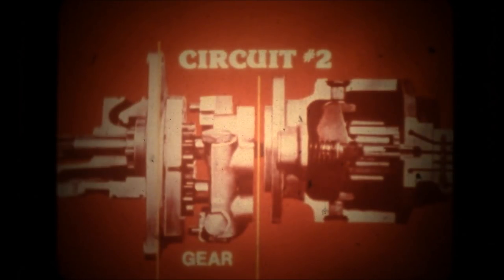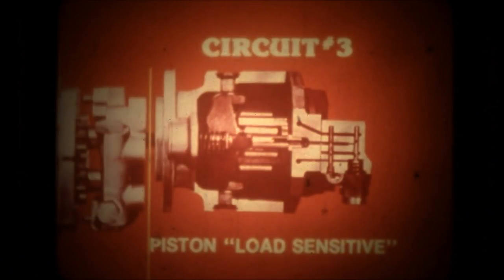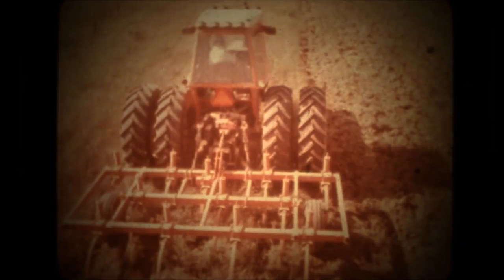The second circuit handles the tractor functions: steering, brakes, cooling, and filtering. The third circuit is an exclusive closed-center load-sensitive piston pump supplying fluid power to the remote rams and to the three-point hitch. The heavy Category 3 three-point hitch features the Allis-Chalmers Lower Link Draft Sensing Traction Booster System, which automatically matches traction to draft through weight transfer. Draft arms can be locked into rigid positions or allowed to float almost 5½ inches for wide toolbar implements with gauge wheels.